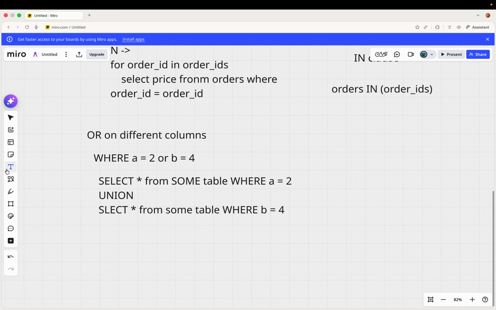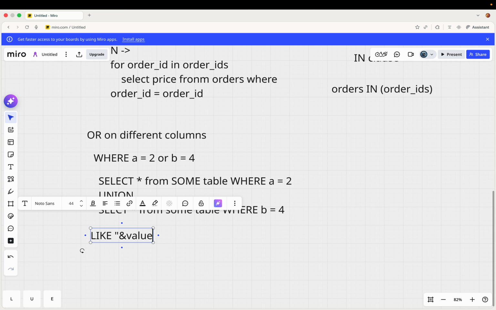One more pitfall is that people use like with percentage value percentage. Either we need to use full text search, because full text search on the particular column works the same as normal indexes, but whenever you use like, the index doesn't work.